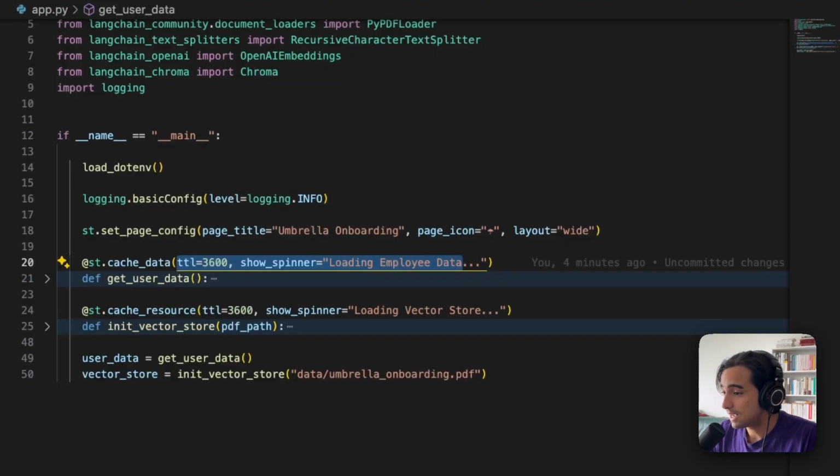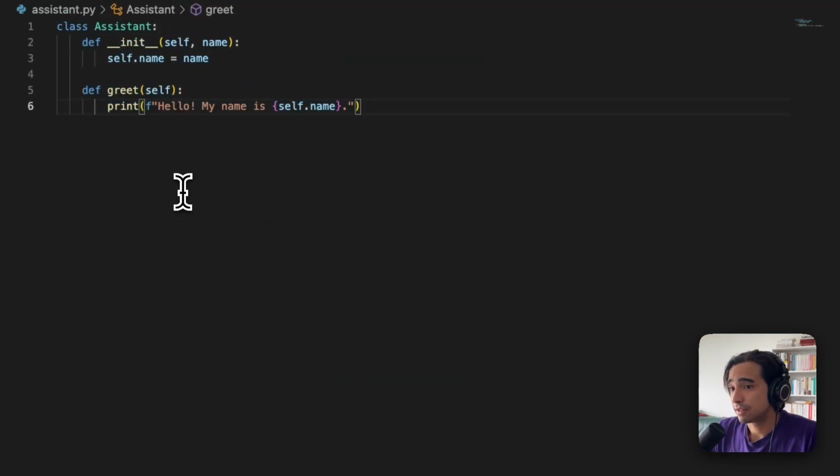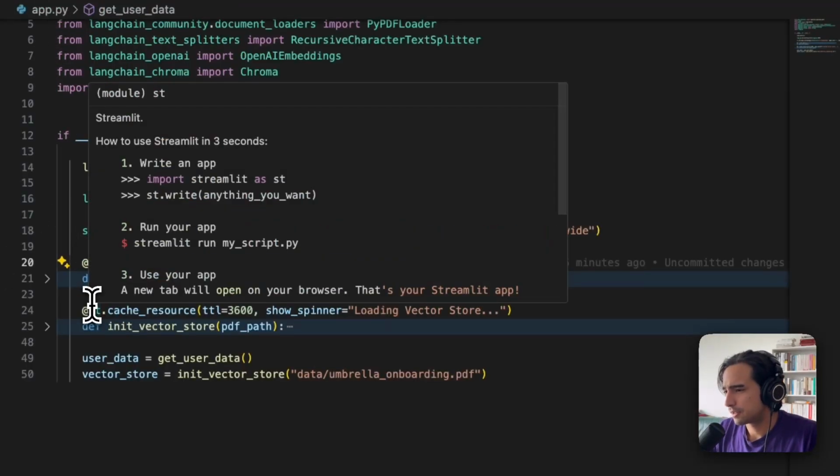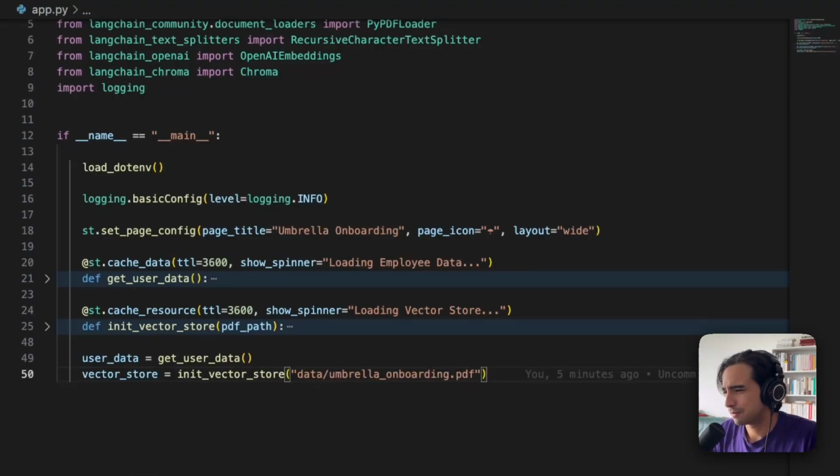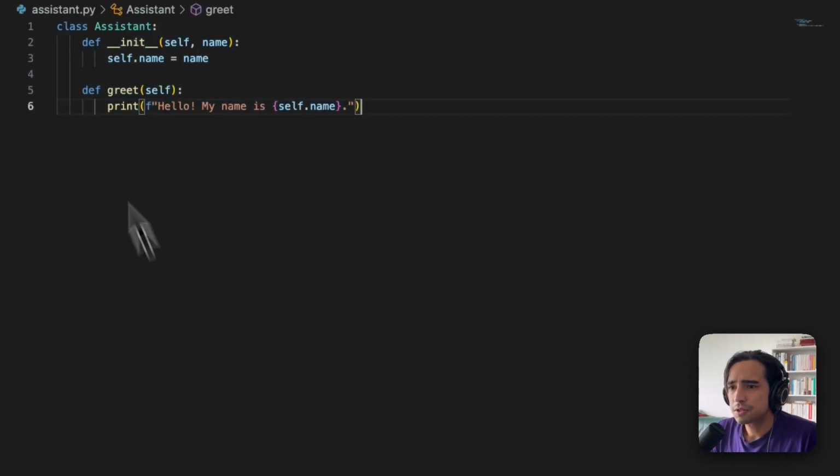And when you're creating a method of a class in Python, you're passing it the self parameter every single time. And the self parameter is an instance of the class itself, of course. And that one is not hashable. So you cannot cache functions that take non-hashable elements as the parameters, which means that you cannot cache methods of a class itself either. You could, but you would have to hack around it a little bit more. And I thought that that was going a little too deep into something that you're probably not going to use anyways. So we're going to create our assistant class.